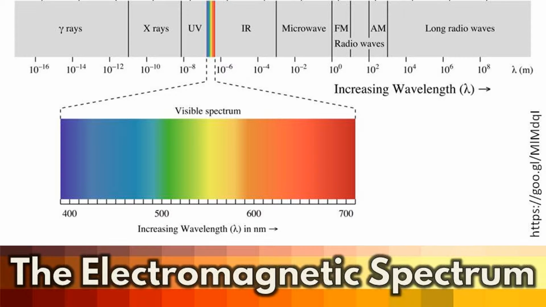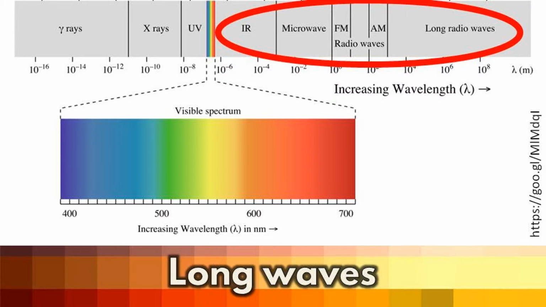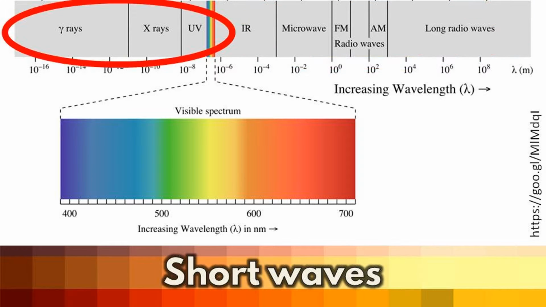Way over here on the right side of the diagram, these are all what we call long waves. They have wavelengths of meters, tens of meters, hundreds of meters, thousands of meters. Admittedly, as we get closer to the left-hand side of that range I have circled, there's still 10 to the negative 4th meters. That's fractions of a millimeter. But as you're going to see, that is still a pretty long wavelength compared to the ones on the other side of the diagram, which we call short waves.